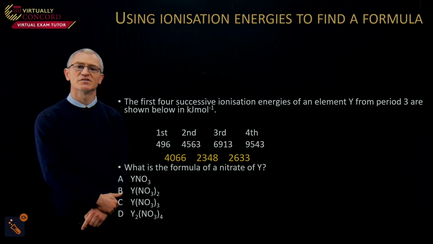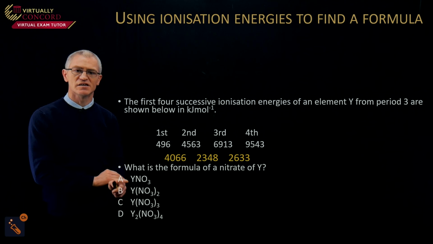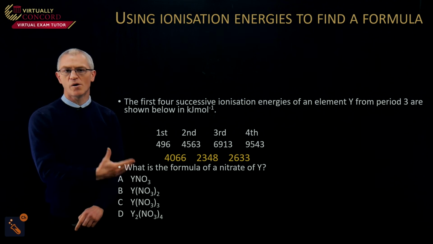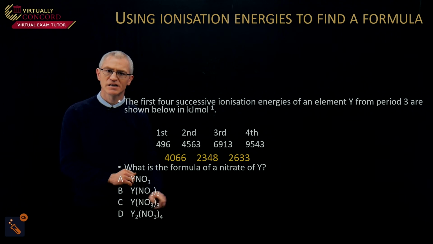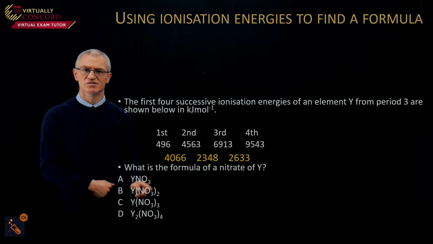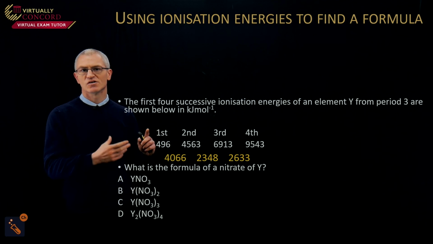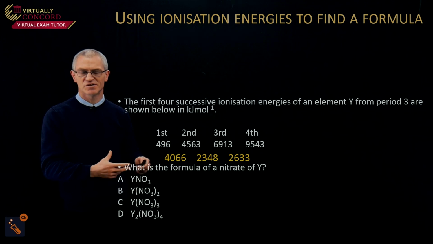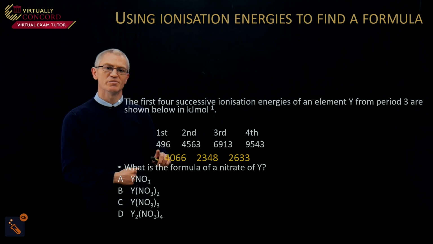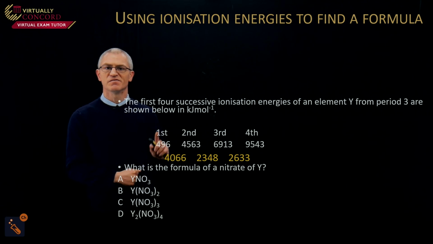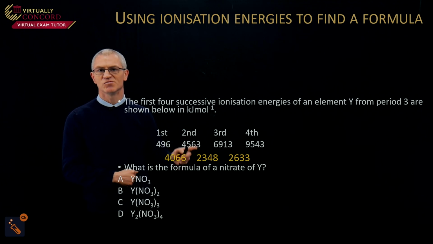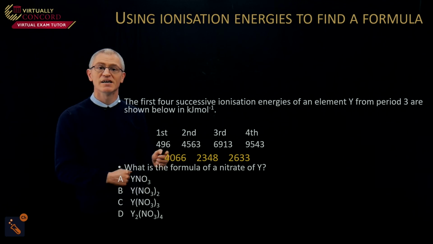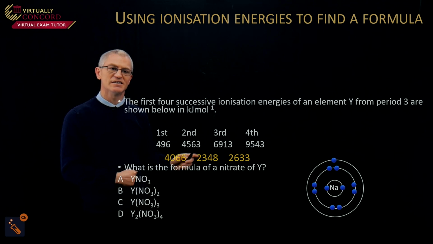Because that means there's a big jump between the first and the second. Now, the question normally is given as a multiple choice, and it will say, what is the formula of the nitrate? And then here are all of your options. So we need to know that a nitrate is NO3, and we need to then pick out our options. To do that, we need to know what group this is in. It's in period 3. What group is it in? Well, the big jump is between the first and the second. That means that the first must have taken it from an outer shell, and then the second must have taken it from an inner shell, which means this element has 1 electron in its outer shell, and it is in period 3. The only one with 1 electron in its outer shell in period 3 is sodium.